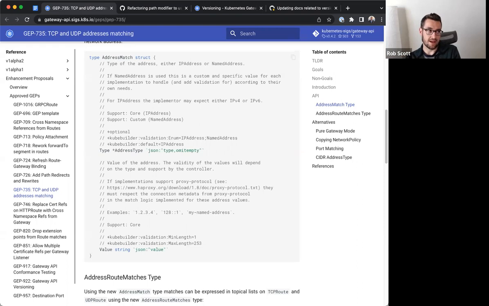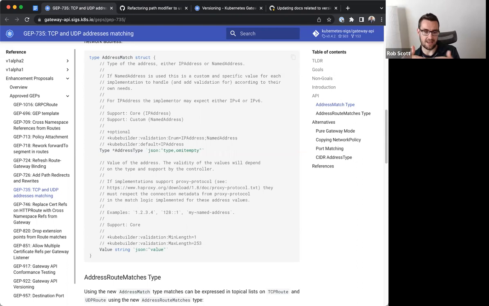And I think the other side of it is, where does this belong? Is this really a routing construct, just a way you match requests? Or is this fundamentally a firewall concept of, I only want to allow requests from these trusted ranges? And if so, should that be on the gateway?